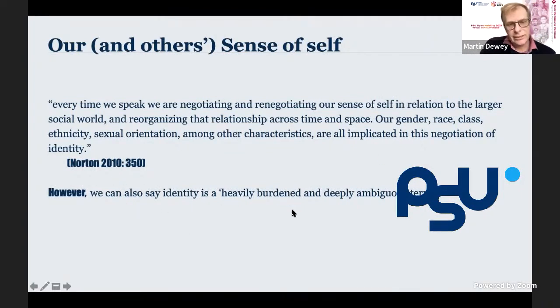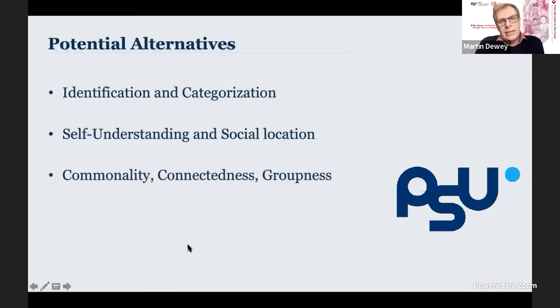However, it has also been discussed that the term itself, identity, is quite ambiguous and problematic. And so in the literature in recent years, these have been provided as alternative suggestions. Rather than talk about identity, which gives the impression that it is something that we are or something that we have, and that it is constant over time and unchanging from one context to another, instead of thinking about identity, we can think about identification. So it's not something we are or have, it's something we do.